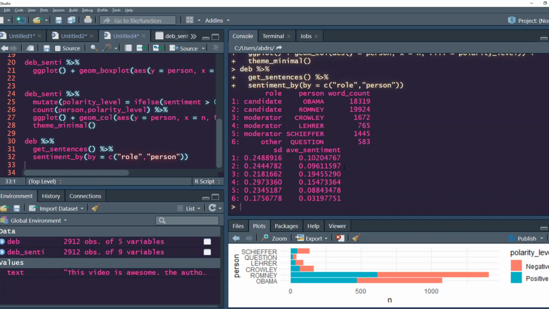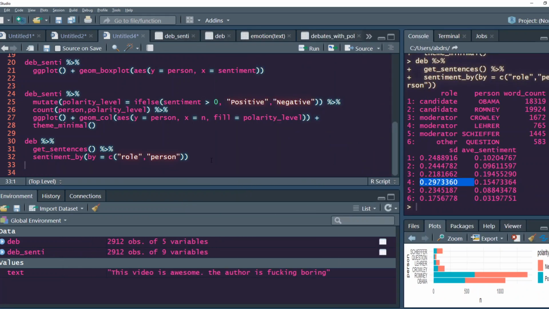So say Obama seems to have slightly more positive sentiment than Romney, and then also within the moderator you can see who had extremely high variance. The standard deviation is high. So this is again a very good feature of sentimentr, where you have this ability to group it by the variable or attribute that you want. I think these are the main two functions, sentiment and sentiment by, and you use the same methodology for emotion and profanity, if you want.